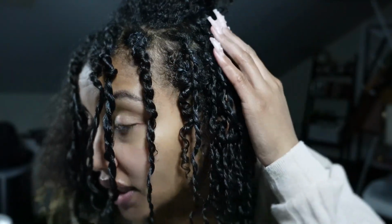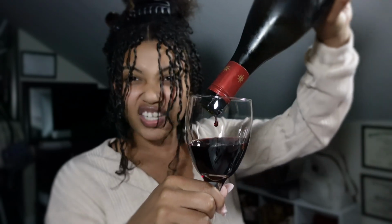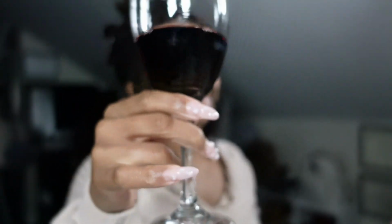You guys, I'm whispering because everyone's sleeping, but look, we finished one side. We still have the middle to go, and then we still have all this. Look how fast my hair dried. I think I might do the front over because the front kind of looks way too fat, right? Like this is all slayed, sleek and pretty, and then the front's too fat. Let's finish the bottom. So good. I love wine.